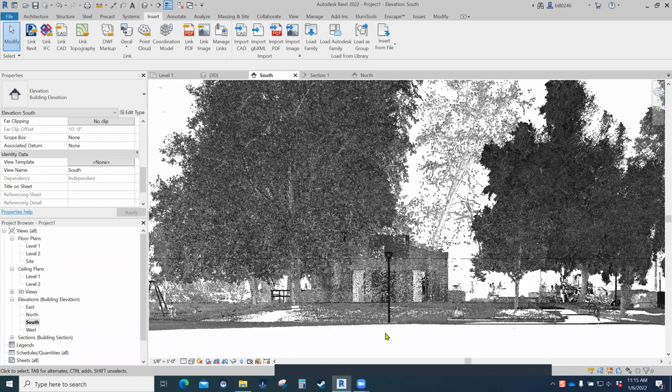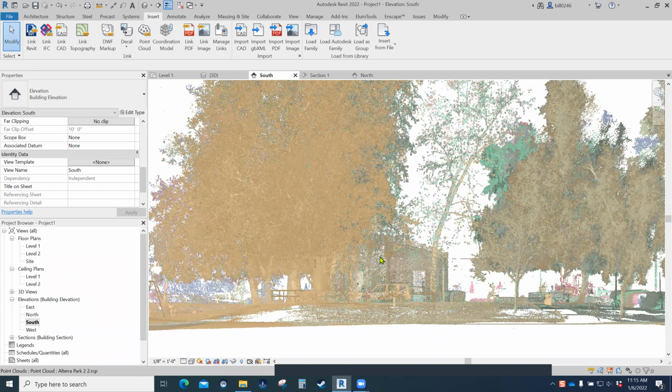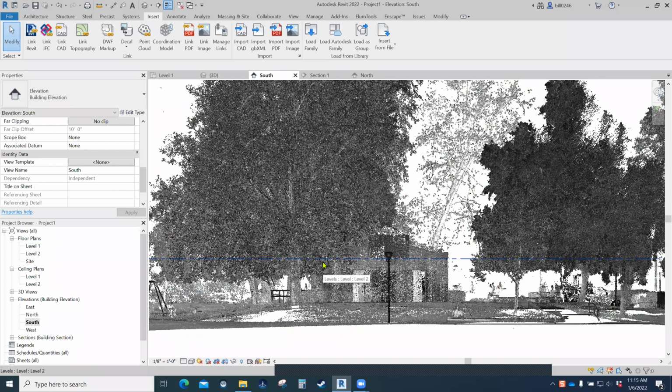And then again, I would model it here right on top of it, and then turn off the point cloud, or put the point cloud on a workset and then turn it off, and then you can link it into the site plan. If you're going to add on to it, like literally going to break things and blow into walls and stuff like that, then you could do that here. Or again, you could bring this onto the site plan and do the work from there. All right, that is it.